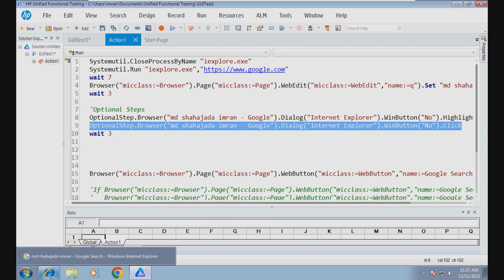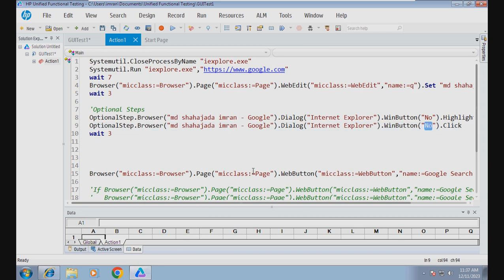If the pop-up is present, then it will click on the no button of the pop-up window. I hope it works. I don't remember if it's optional steps or optional step. Let me run it and see.